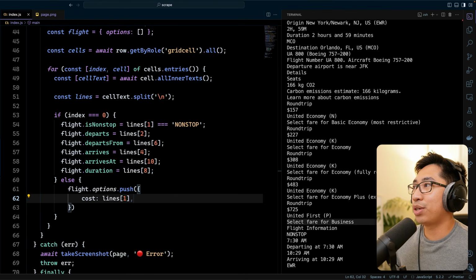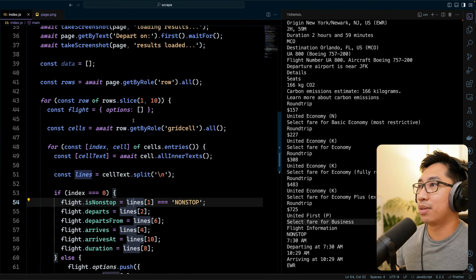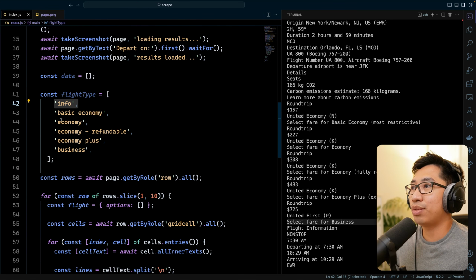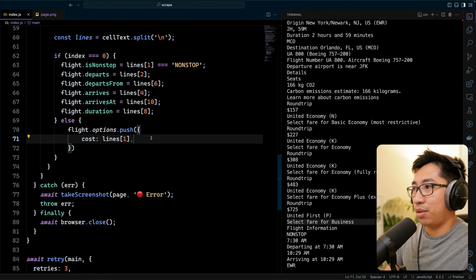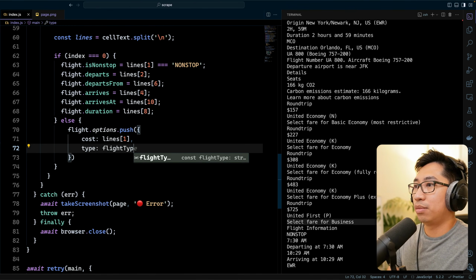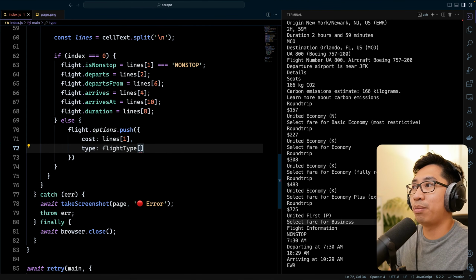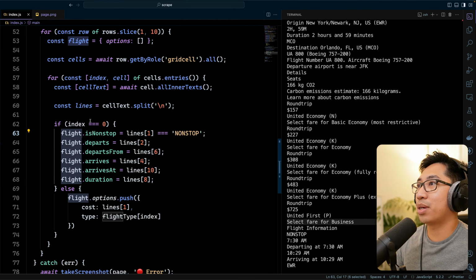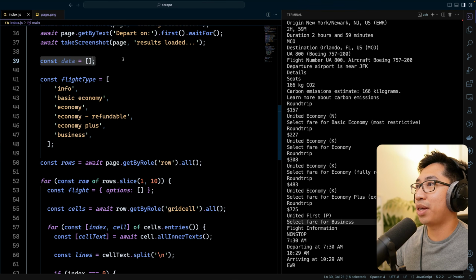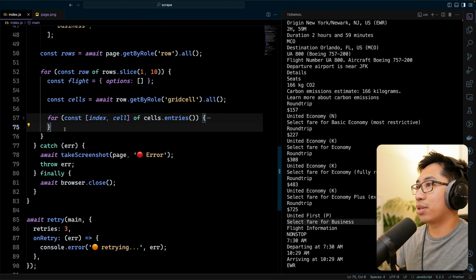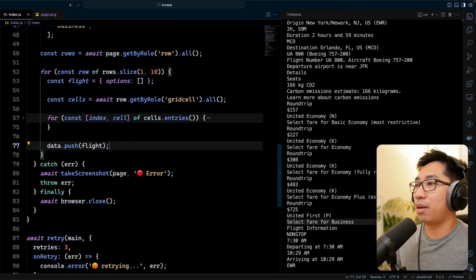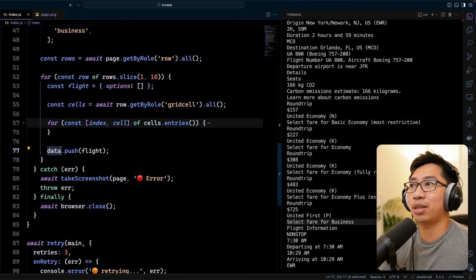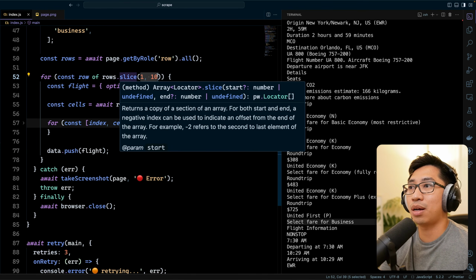Having that information, we can just create a map of types. Maybe up here, I'm just going to add flight type. So this is going to represent what each of the cells are. Down here, we're going to do type, flight type, and I'm just going to decide what to print here based on their index. Right, so all throughout this, what we've been doing is basically filling in a flight object that we eventually want to push into our data set. So at the end of this for loop, we're just going to do data.push flight. And our expectation is that at the end of this, data has all of the flights that we selected. In this case, it's just going to be the first 10 items here.